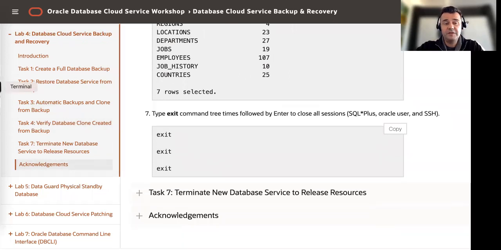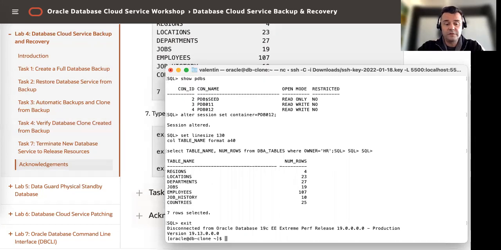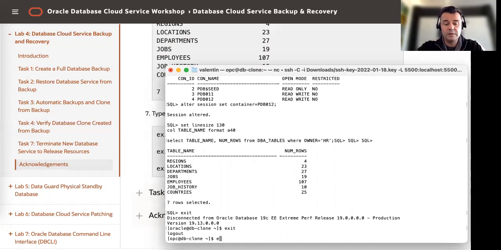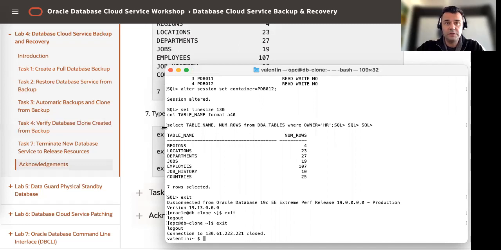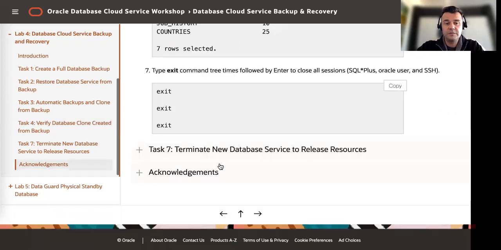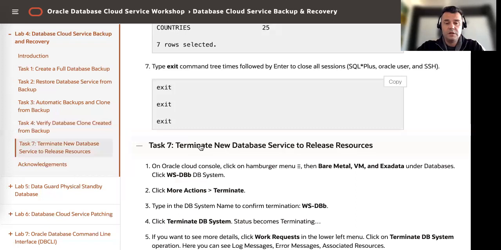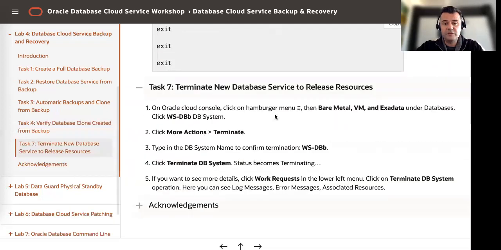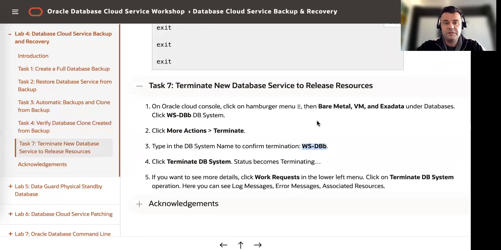So this is basically most of the workshop lab number 4. Now I'm going to exit all my connections here on the cloned DB system, and in order to save resources, we are going to terminate the cloned DB system, the DBB created from backup.